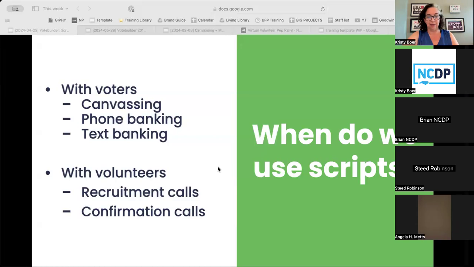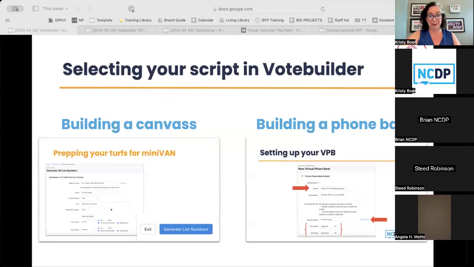I see the comment about talking to family members. I would say when you've got your messaging down from talking to voters, it'll probably make it a little easier for you to talk to family members, but it's not as much script driven, probably. But with canvassing, phone banking, texting, we literally are starting with the script and taking a really methodical approach. But good luck with those conversations. I know what that's like.